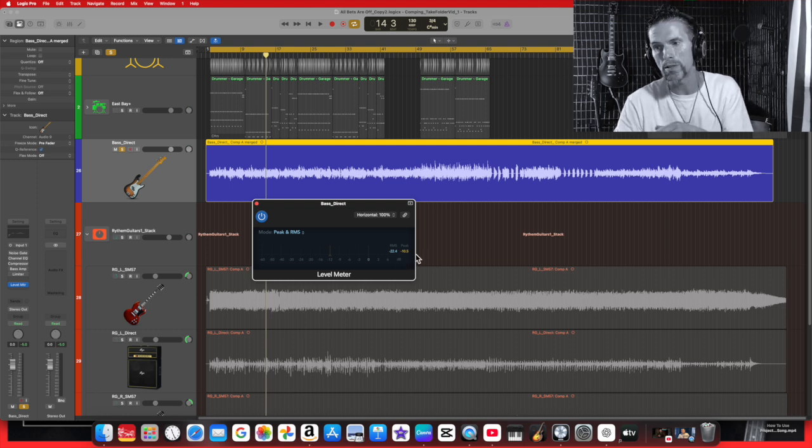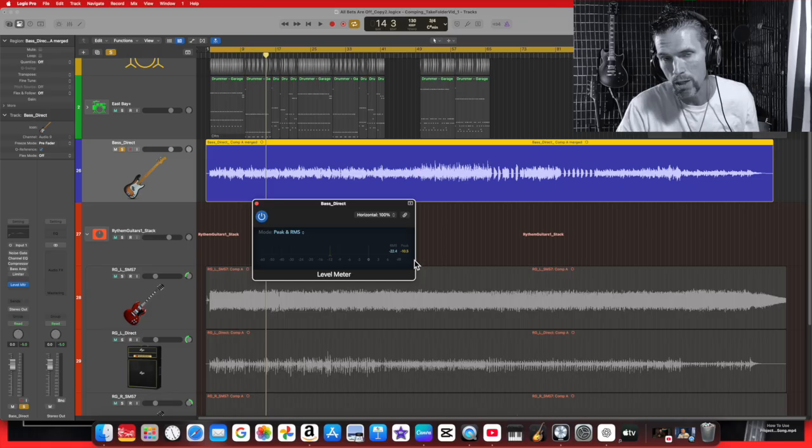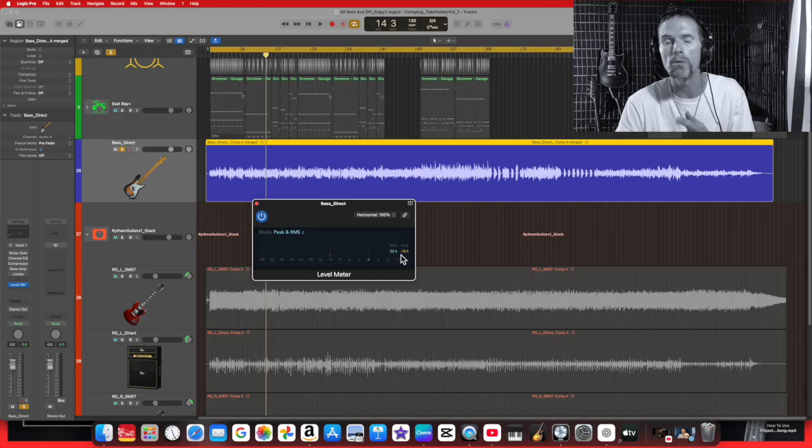Make sure it's between this number throughout the track. It doesn't go higher than -3. Make sure it's in between -3 and -6. Okay, it can go a little lower, but you kind of want it around there. And you want your RMS anywhere from 18 to 22-ish. Okay, 22 is good. 20 to 22 is good.